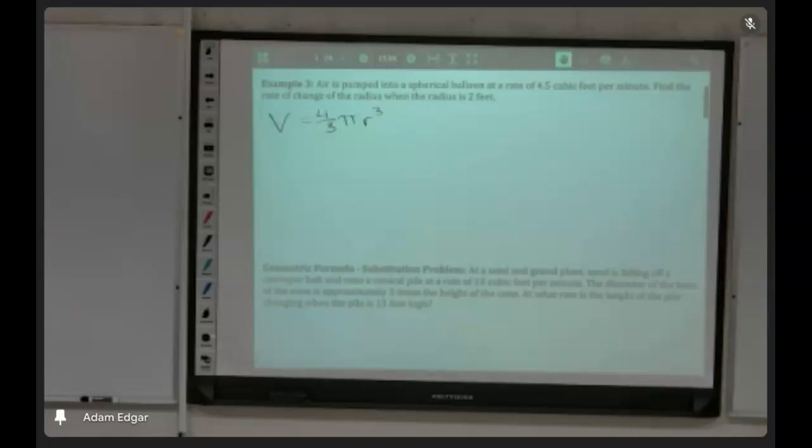So you need that. So read through the problem and see what we have in terms of information. So we have this 4.5, what is that? What do we want to find? And try to just extract information so that we're turning words into just raw information that we can then plug in.